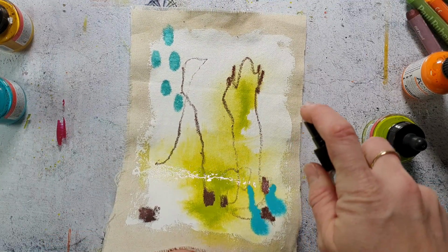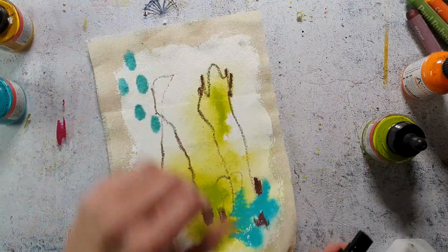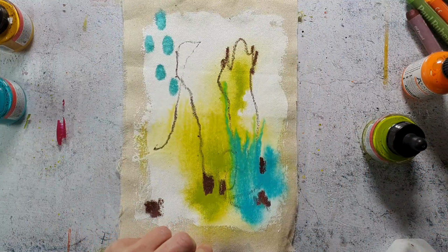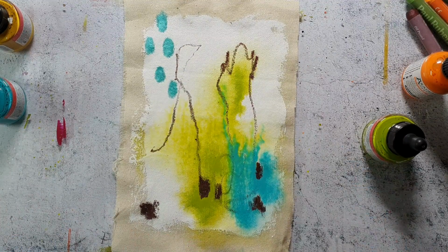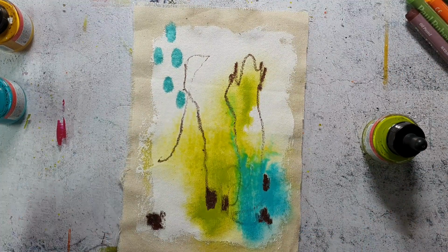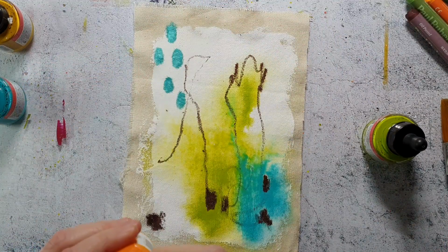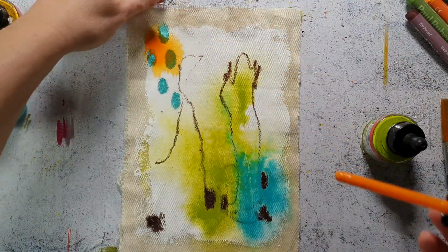I really enjoyed creating this piece of canvas, and I will definitely do this now every time with the canvas pieces from the journal. I'm also imagining that this canvas piece can be perfectly used to wrap a book cover. So, for example, if you make your own art journals from old books, you can use these kinds of canvas pieces to wrap around your front cover and maybe also your back cover, of course, to create a beautiful journal.